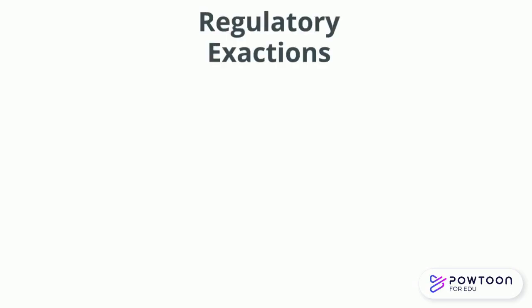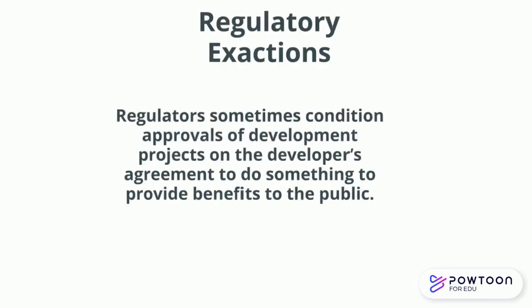The next concept and case deals with regulatory exactions. This is a quid pro quo situation. We, the state, will grant you this zoning exemption or privilege if you do something for the state or public. The key in these situations involves nexus and proportionality, terms we'll explore in the next case.